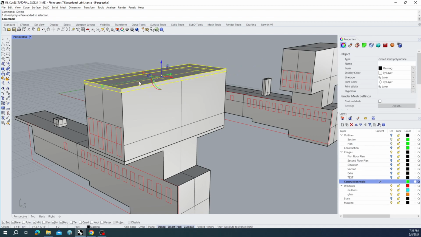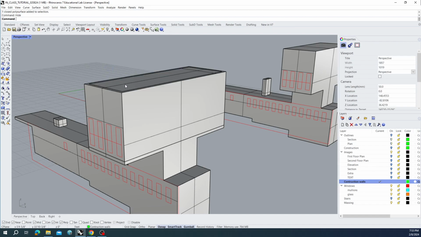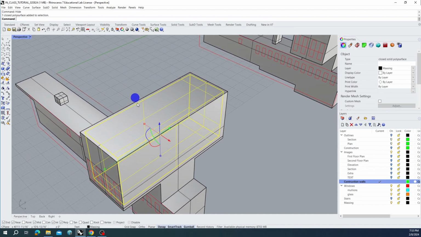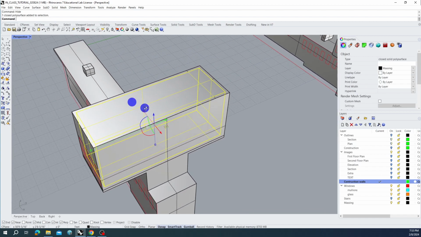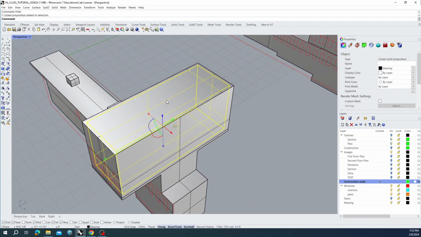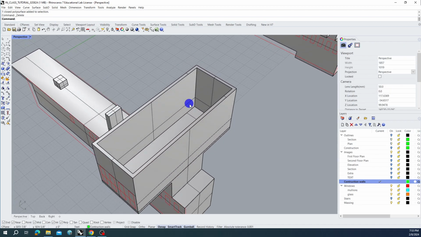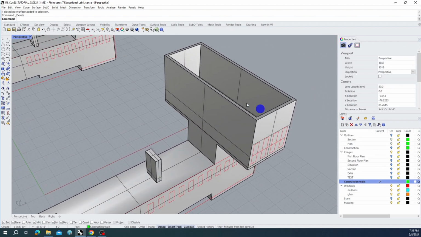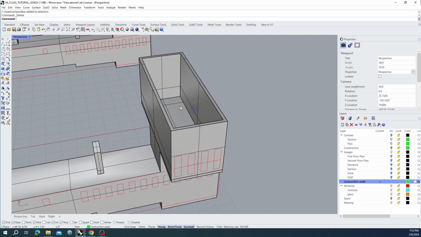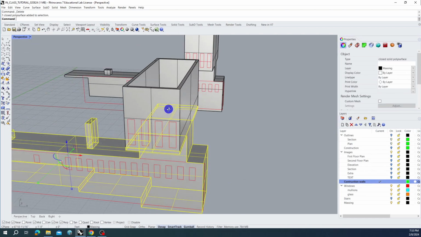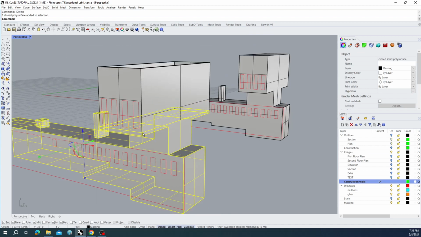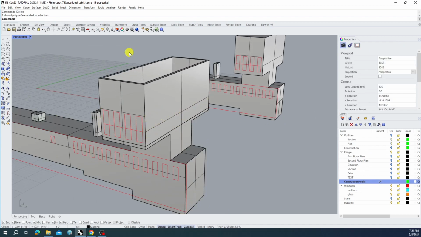I'm going to temporarily hide this top ceiling plate, or roof plate, we should call it. Now we see that this box on the inside is separated from the mass. We can just go ahead and delete that. And now we have a completely open interior with 1 foot walls, a 1 foot floor, and a 1 foot ceiling, which I will unhide now.